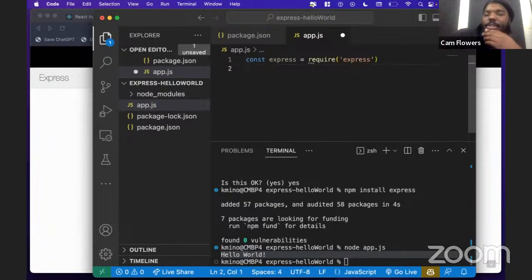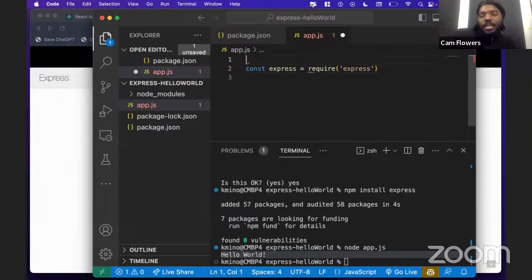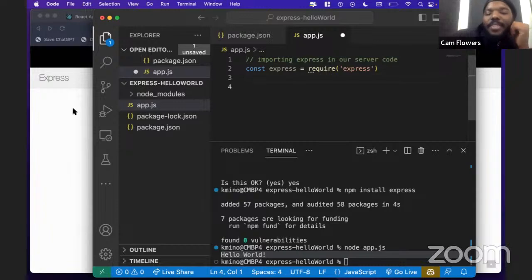You might be looking at this and wondering what's going on here. Essentially, there are two ways that we go about importing and exporting when we're working on full stack applications. Based on the JavaScript version that we're using, we either use the import statement that we're used to with Create React App, or we use the Node version of importing and exporting, which is the const require syntax. So essentially what we're doing here is importing Express in our server code. So that's step one. We have to bring in Express.